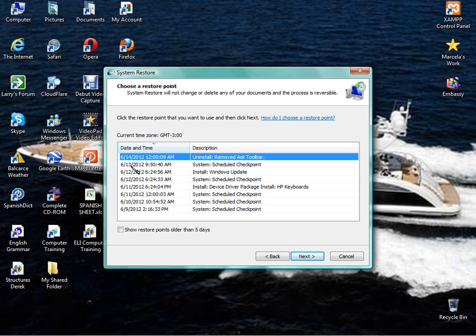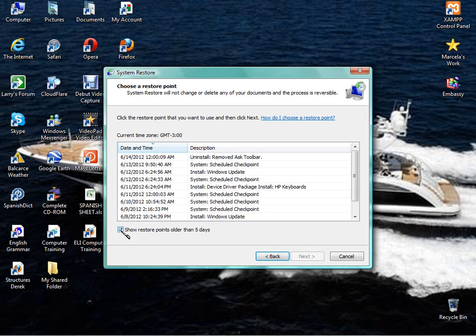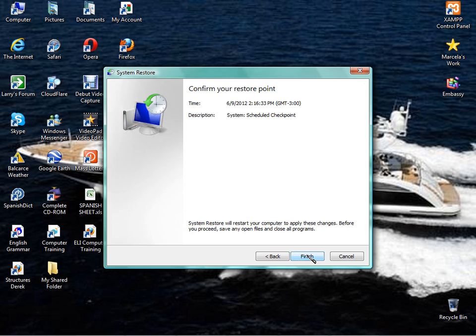Say you want to go back to yesterday or a couple of days. There's a blue box down here that shows restore points older than 5 days. You can click that and it goes back a little farther in the dates. You simply click on it, click next, and if you hit finish it's going to start the restore.